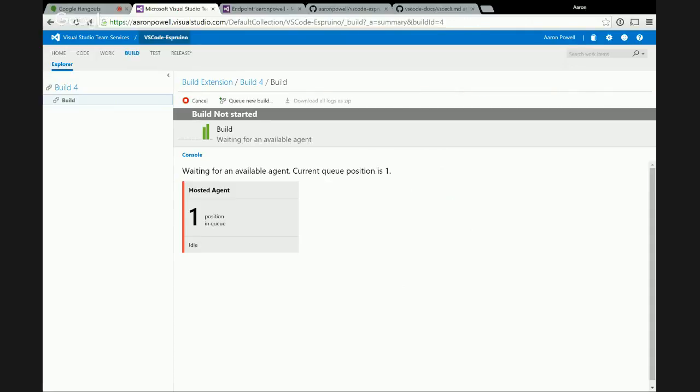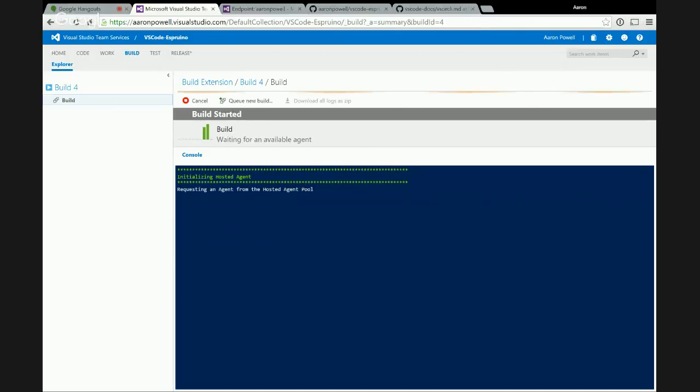All right. How's it going? Still in the queue? Yeah, not long now though. It's much better they got this UI in here now, because originally they didn't have this indicator of where you are in the queue, and so people would think that builds have hung. There we go.